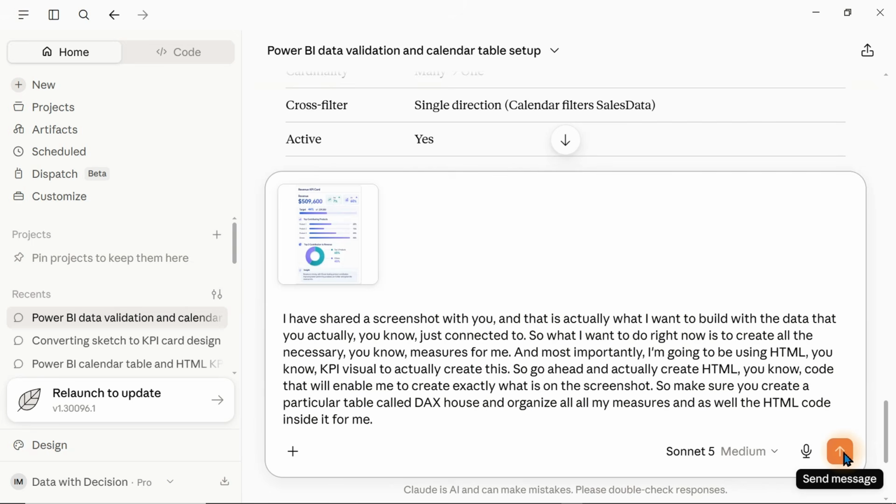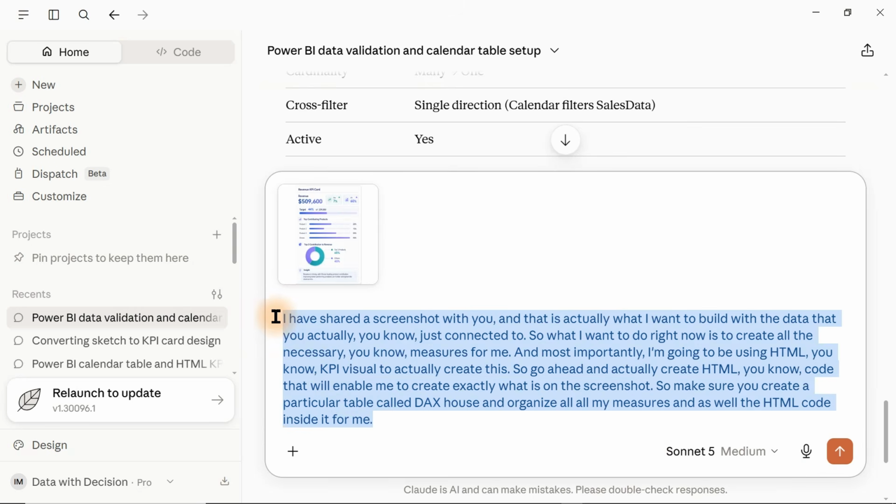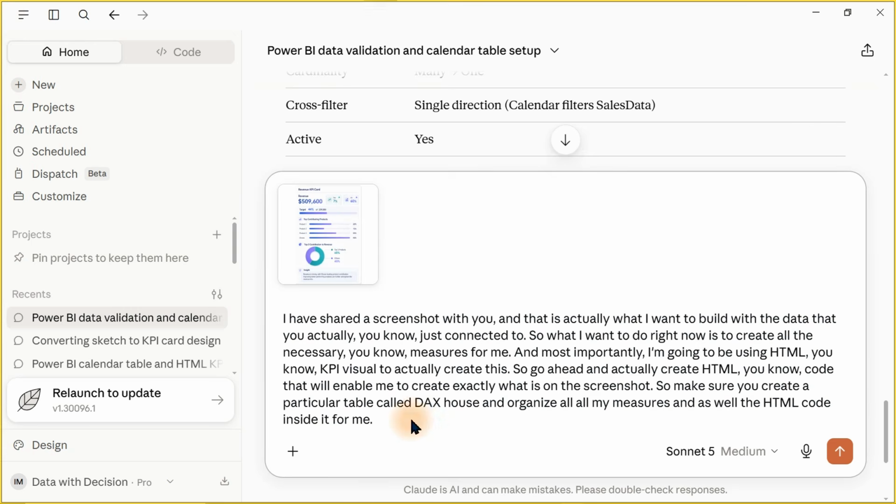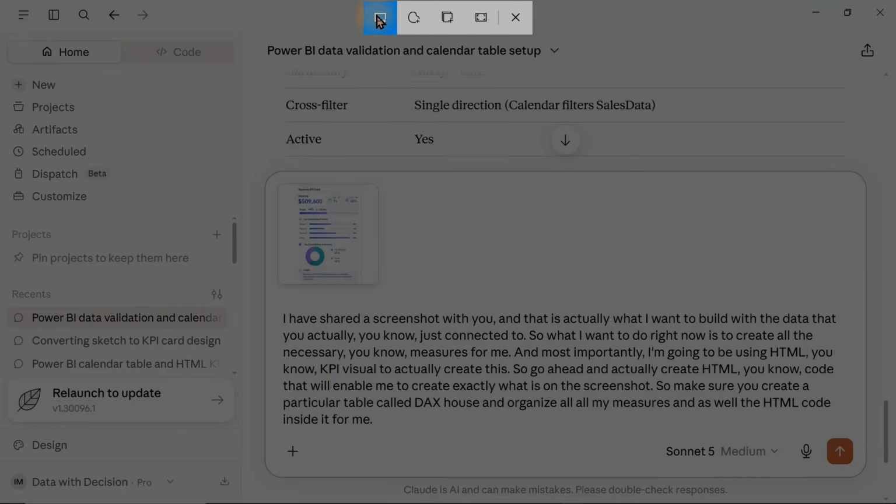So this is my prompt. I just recorded it and it was actually transcribed. This is exactly what it is. You can actually take a screenshot of it. You don't have to write it out one after the other. Just do Ctrl-Shift-S and take a shot on your screen right now. It's as easy as this.